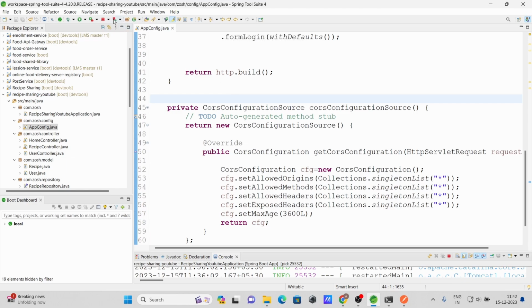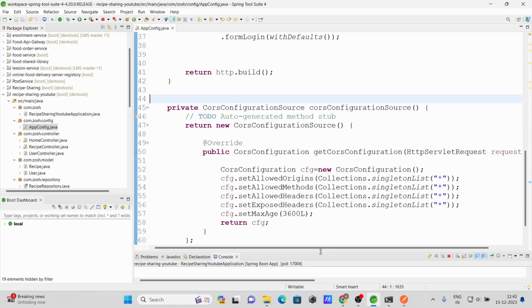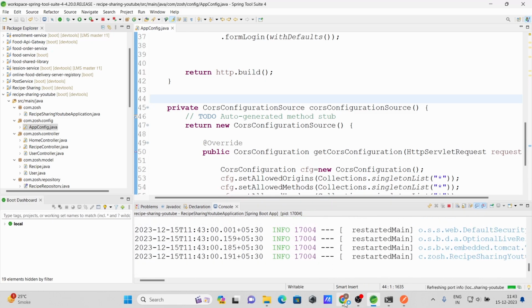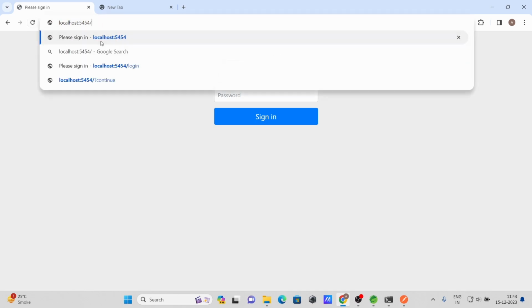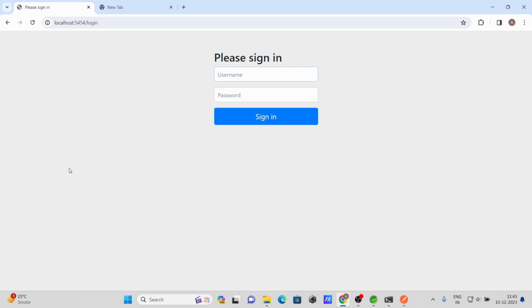Let me refresh this and check whether our endpoint is now whitelisted or not. So let's refresh, remove this. You can see now we don't need to provide the password for accessing this endpoint, but if I call api/recipes, you can see we need to provide login credentials.